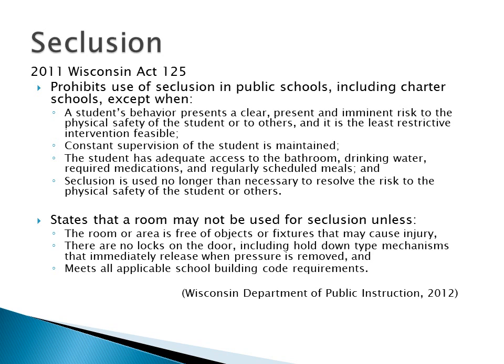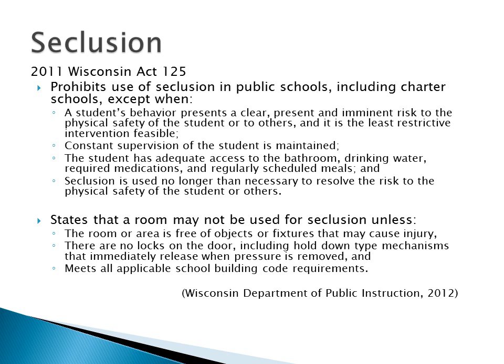Constant supervision must happen while the child is in seclusion, and the student must have adequate access to the bathroom, drinking water, any required medications, and regularly scheduled meals while in seclusion. An additional statement here is that seclusion must be used no longer than necessary to resolve the risk to physical safety of students or others.